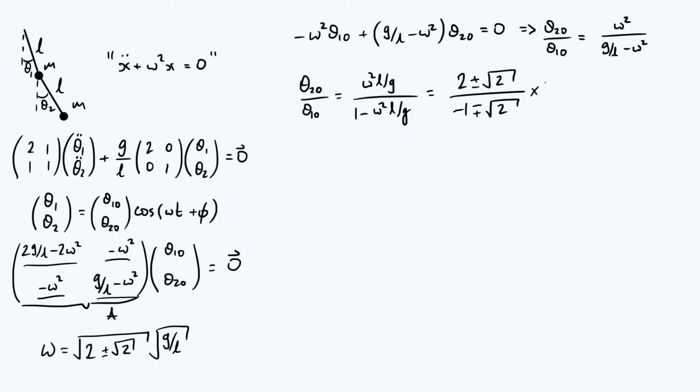If I want to rationalize the denominator, remember I've got to flip the sign of the third part. I'm basically multiplying by minus 1 plus or minus root 2 over minus 1 plus or minus root 2. Because it was minus or plus, and I've had to flip the sign, so I've changed it into plus or minus. If we go through and do the multiplication of those two fractions, on the top we are going to get a minus 2 from 2 times minus 1. Then the next term is going to be plus or minus root 2 times plus or minus root 2, which is always positive and just equal to 2. So I get a plus 2.